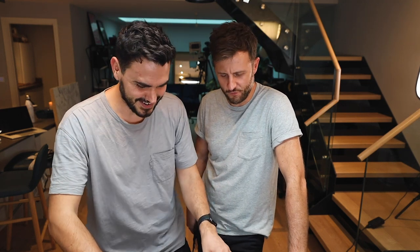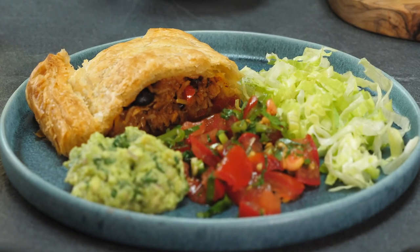But this is a really, really delicious fusion dish. Should we call it fusion? Yeah, I reckon fusion. It is a fusion food. It's kind of confusing because it's inside puff pastry, which is not what you're expecting, but it works.